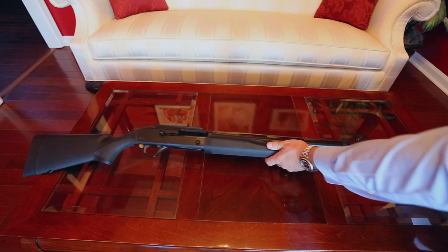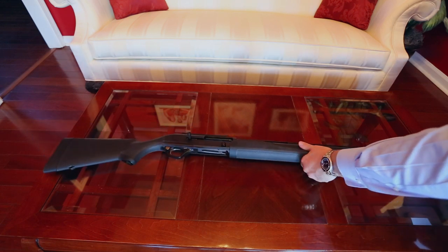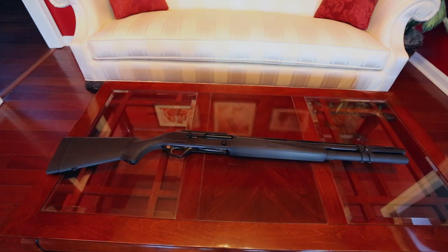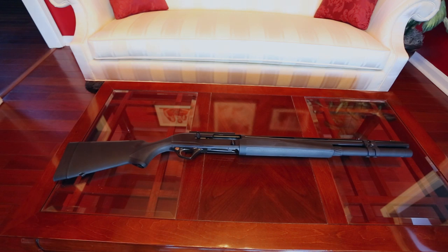Another nice feature is the fiber optic sight right here. My friends who shot this shotgun in our tactical training league have really great things to say about that fiber optic sight, and I like it a lot. As a matter of fact, as much as I like red dot holographic optics, I may not put one on this shotgun — given the engagement distances I would typically use it, like in the home at certainly less than 25 yards, I think the fiber optic front sight is just fine. It works great for me.